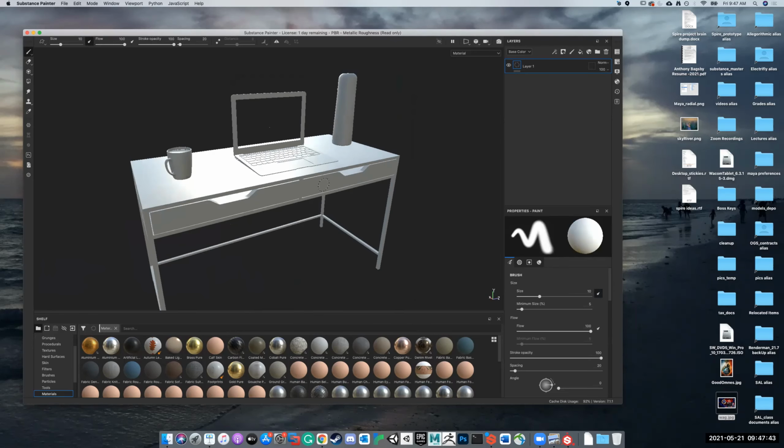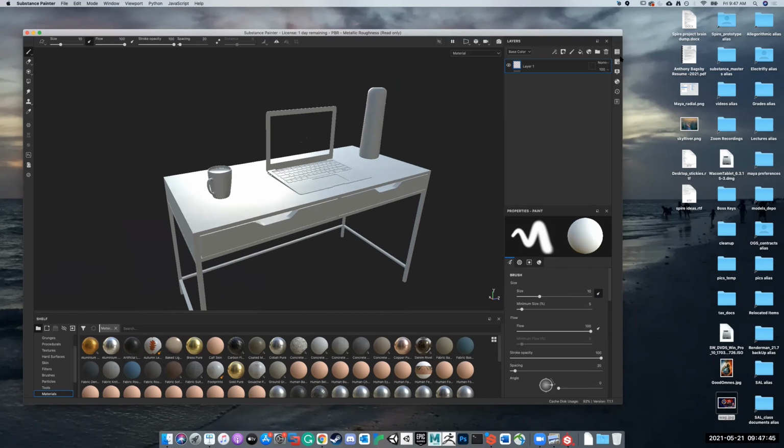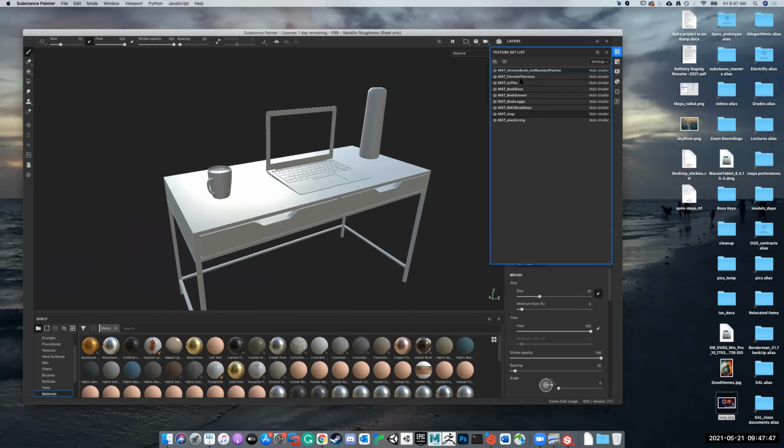It's going to separate things out by material. So if you go over here, see all the materials that I have assigned, many of them related to the desk. Some of these I'm just going to leave defaults. I just want to know where things are. Some of them I'm just going to throw material on to give me a good visual. We're only really going to do the mug, the desk drawers, and the thermos. That's all we're really focusing on today.